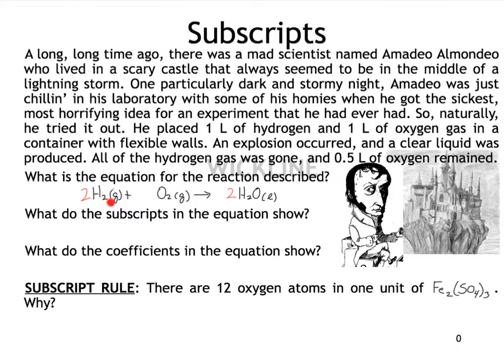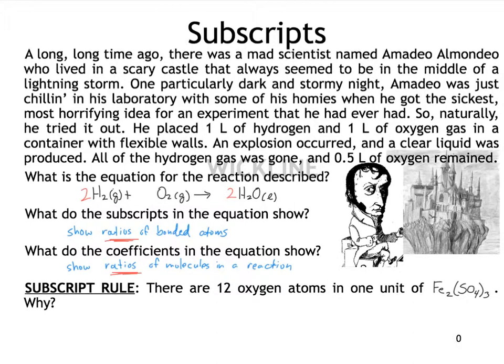So subscripts are these little guys right here. And subscripts are showing the proper ratio of atoms in a bonded compound. And the coefficients, which we've been talking about for a while, in this invisible 1 and this 2, they're really just there to show you the ratios of molecules in a reaction. And both of them, therefore, are good at showing ratios. They're just showing ratios of different things. Subscripts are showing ratios for atoms, whereas coefficients show ratios for molecules.